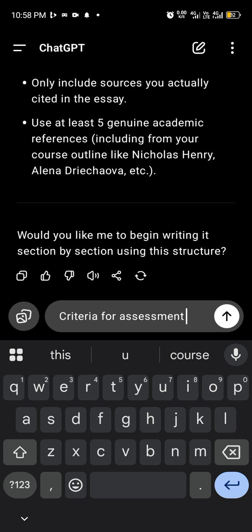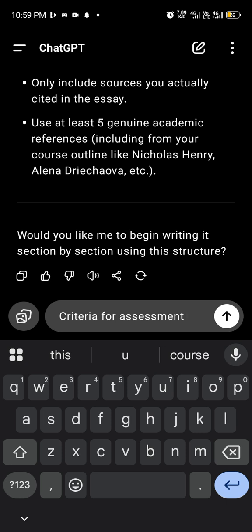So some will grade your assignment based on the grammar, sentence structure, how you link things together logically. Some will mark you based on words you use. There are different ways that lecturers assess. That's why it's called an assessment. To assess is like to give a score. So how do they mark? This is a very essential piece of information, the criteria for assessment. That's what they call it at UNZA.